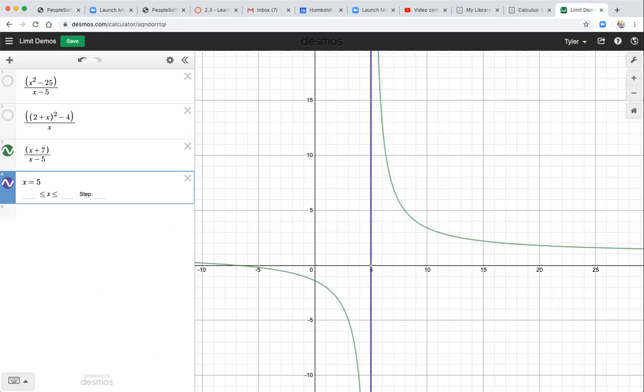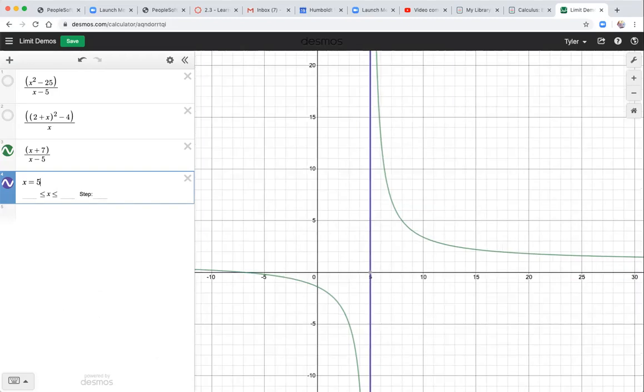And we can see what we just computed algebraically. If x approaches 5 from the left, values that are less than it, then we're going to negative infinity. The y values on this green curve are negative and growing down without bound. If x approaches 5 from the right, the y coordinates on the green curve are all positive and they're growing up without bound. So that's what we were just calculating algebraically on the previous screen.